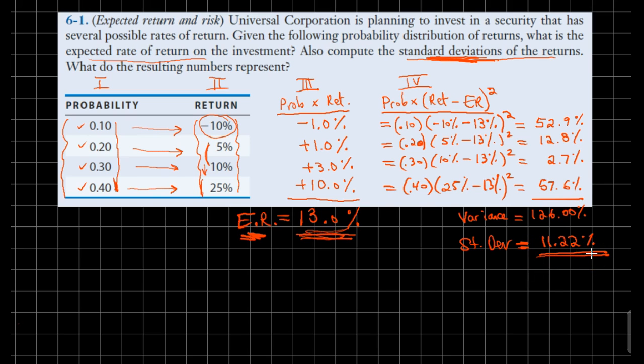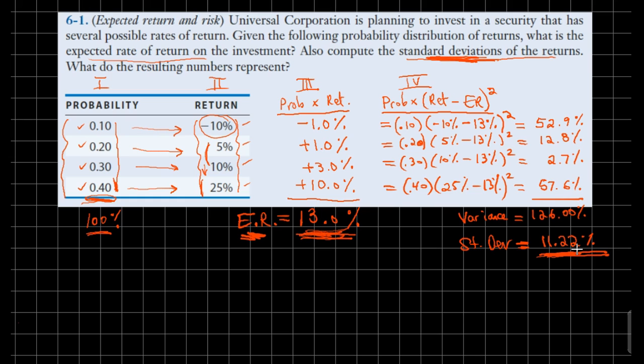Let's just step back for a minute and try to make sense of what happened. So we have different states of the world, they add up to 100%, right? So we are quite aware of that. And for each different state of the world, you can think of states of the world as a recession, normal economic conditions, boom, and very, very extraordinarily good conditions. So those 4 states are associated with 4 likely outcomes, and we are to figure out an expected return on this investment. So this expected return of 13%, that's the mean, and the standard deviation is 11.22%.